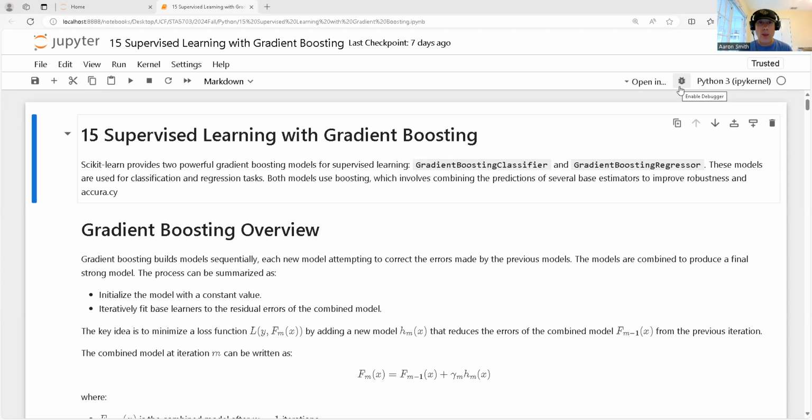Okay, so let's go ahead and dig into it. We're going to be using scikit-learn. Scikit-learn has two major approaches for gradient boosting. There's also a histogram approach that is in another video. Here we're going off of the two that are probably more common to be used. They're more well known.